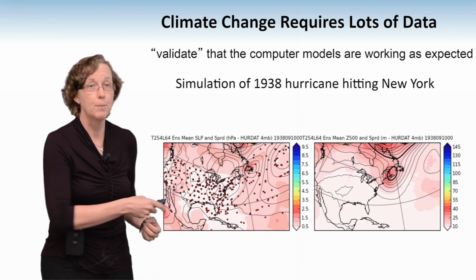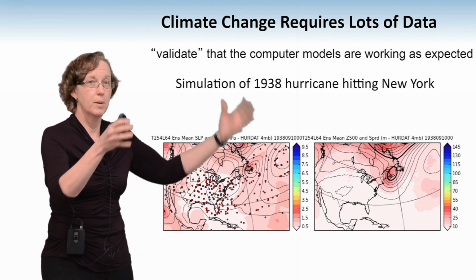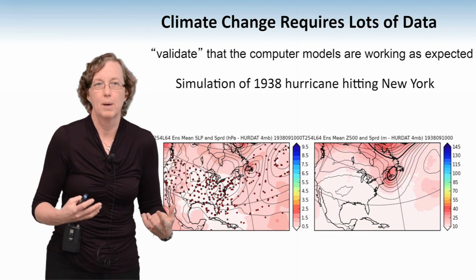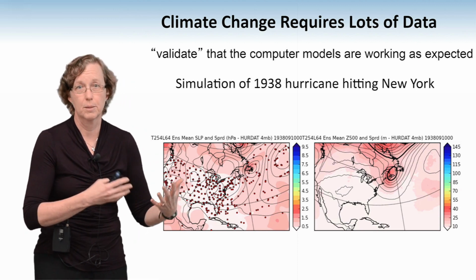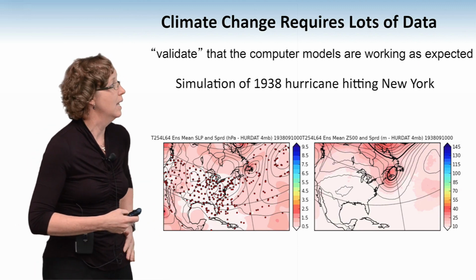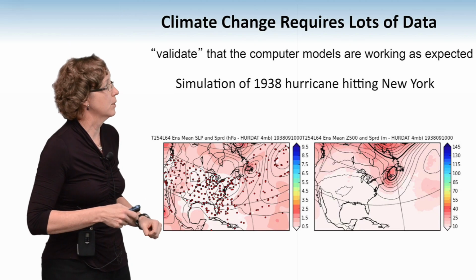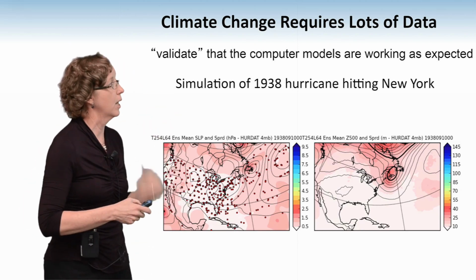This is data that Gil Compo from the University of Colorado has put together, and he's actually built a big database that's available to all of the science community. How do you validate something like a climate model, because the climate changes too slowly? Well, you can wait 100 years and see whether the predictions that the models told you were going to happen actually do happen. But of course, we don't really want to wait 100 years to see if the climate warms and the sea levels rise and all these other kinds of things happen. So instead they go back 100 years and then simulate forward, starting 100 years ago.